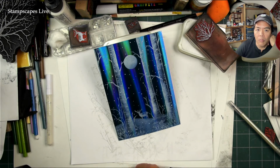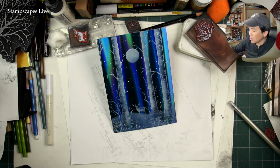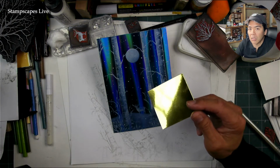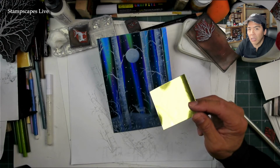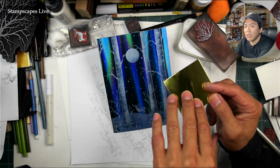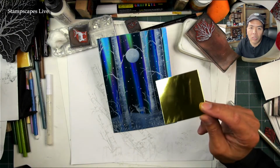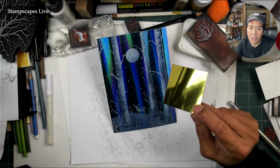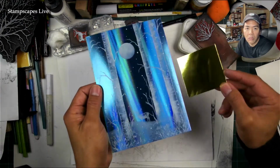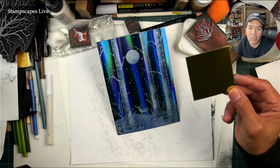So yeah, if you run into a different type of surface that seems to be bleeding on your papers, just use the spray fixative on it. I don't think I need to use it on this super mirrored silver and gold one, because I don't remember ever getting any bleeding through of my inks on this one right here. I think it has some kind of coating over the top of the coloring, which maybe accounts for it being so mirror-like. You can see the difference between this one and this one. This is also the one that comes in silver that I use for my reflection cards.